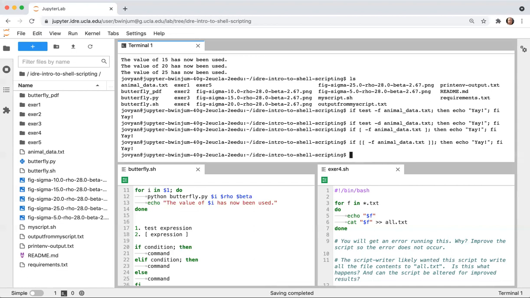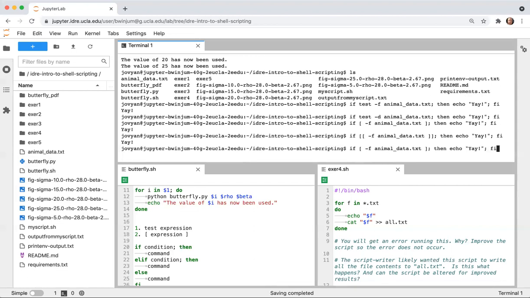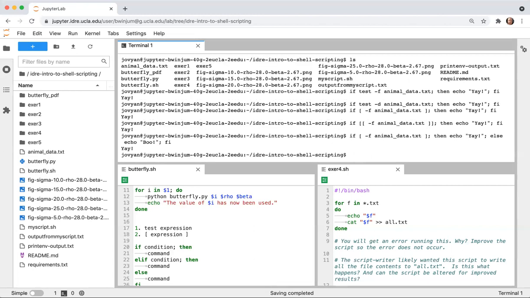This is just a regular if. I'm going to go back to the single brackets and just say then you echo yay, else echo true. So we can put in the if, the then, and the else, and you'll see there's a semicolon here to separate this. If you type these conditions on the command line, this is also true for command line entries of the for.